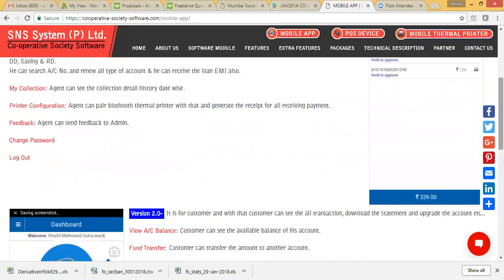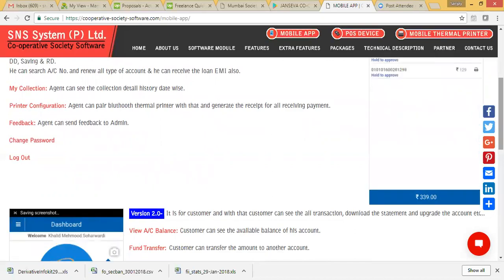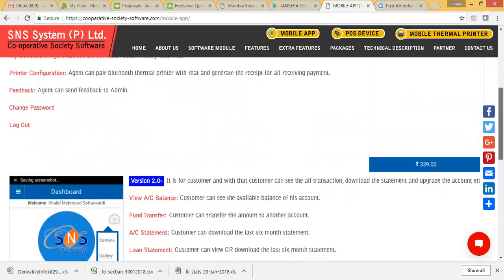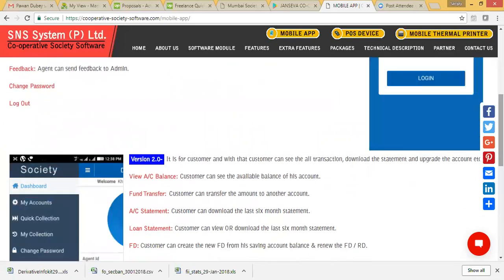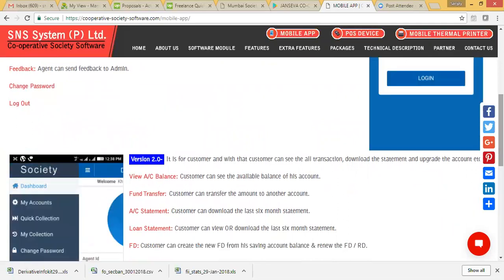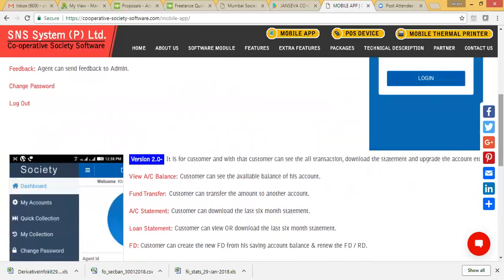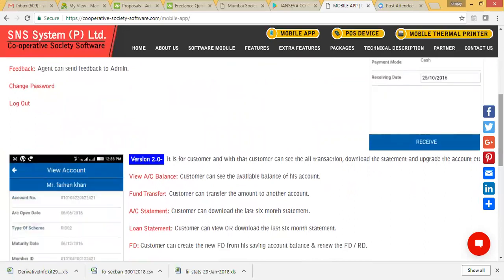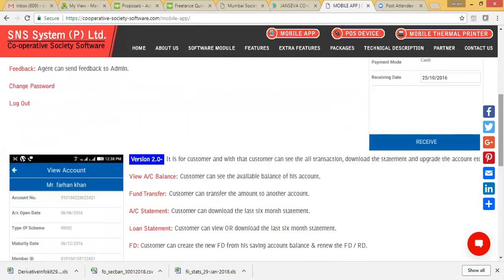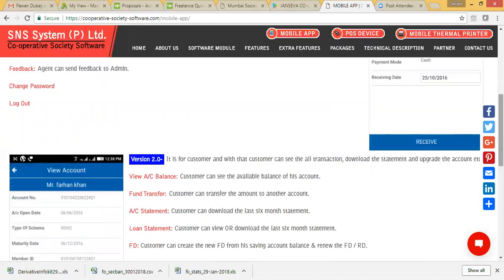They can log in and see the complete account statement and all transactions, and they can even do fund transfers from one account to another. So version 1 is for the collection agent, and version 2 is for the member or customer itself. I will go a bit deeper into what features each variant has.